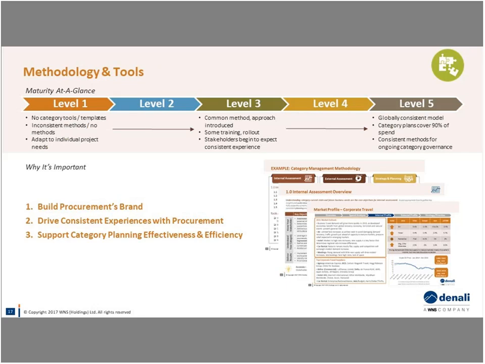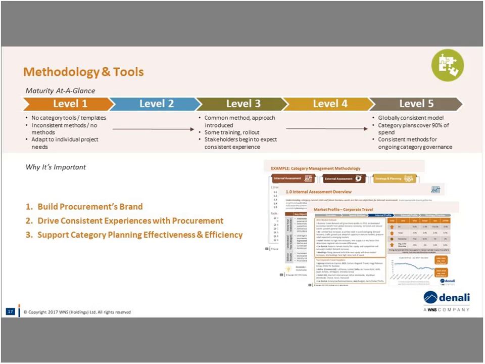When you talk about methodology and tools, I think it'll resonate with some of you that at this point in time, you may not have category management tools and templates. There may not be a set way that one person does a category plan compared to someone else. It may be very much on a case-by-case basis, and again, it may be still that we're just thinking at a project level and not necessarily at a category level.